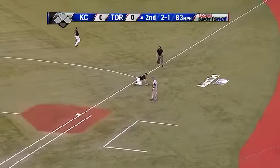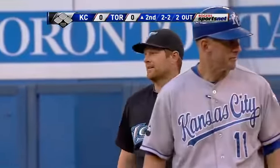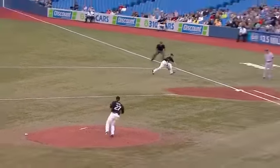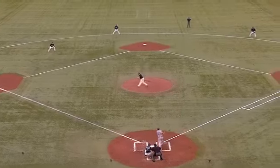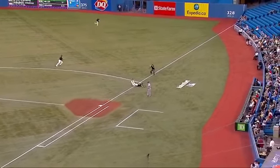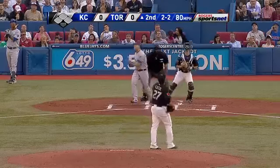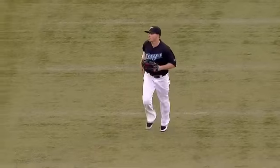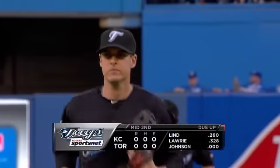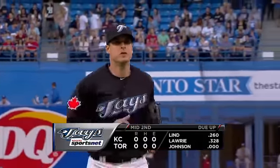That's a foul ball. Adam Lind couldn't take a chance. He dove for it, made a nice grab of the ball, but it was just outside the bag at first. They are playing Mike Moustakas to pull. You can see first base umpire Scott Barry right all over that one. Right away, he lifts his arms up, signaling foul ball. This is popped up. Shallow center field. Mike McCoy in center, making his 3rd start of the season out in the outfield. Kelly Johnson will get his first at bat when we come back to Rogers Center.